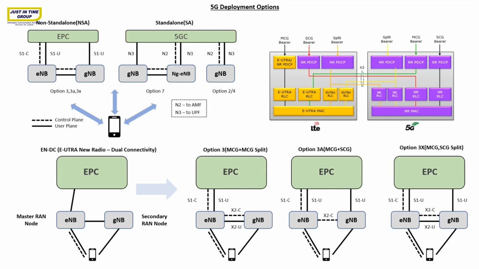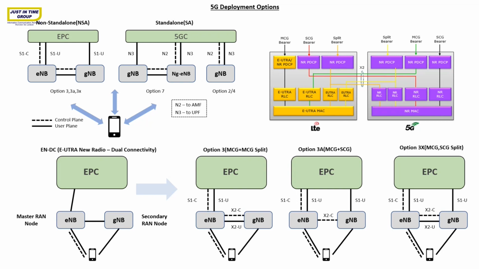What non-standalone means is you'll be connecting the 5G gNodeB directly to a packet core node. And in standalone, we will connect 5G gNodeBs and also eNodeBs with the support of the 5G new radio protocol stack. That means the PDCP layer will come from the 5G new radio protocol stack, so it would be NR PDCP. And so we will connect LTE eNBs and also gNBs to a 5G core. That kind of deployment, we call 5G standalone.